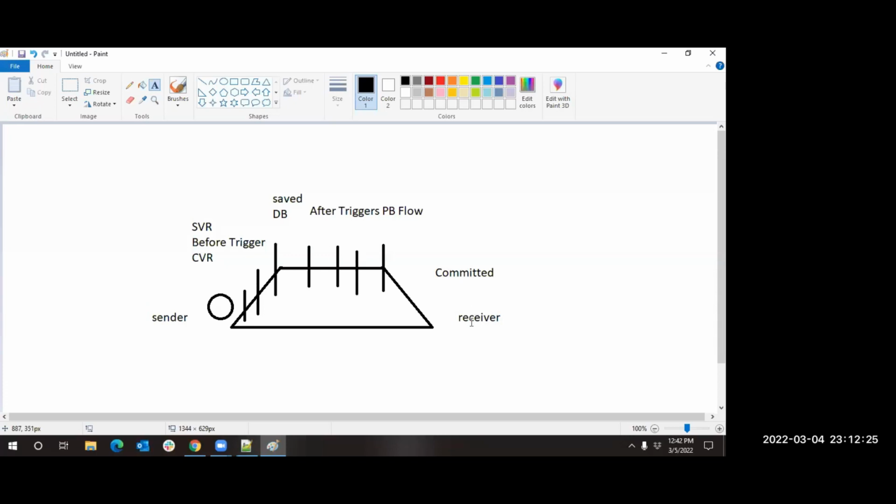ID came for you because the receiver gave a confirmation. Okay, fine, I am prepared for this. How did the receiver give confirmation? By generating an ID. ID got generated for you. Once you get the ID, after triggers will get executed, and then the process builder, and then the flow, and if everything is done, then the record will be committed.